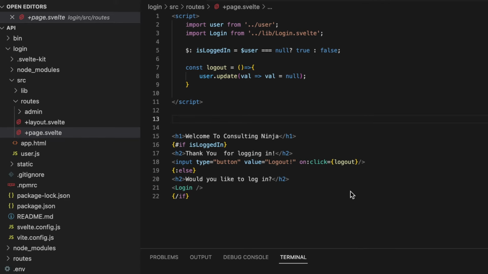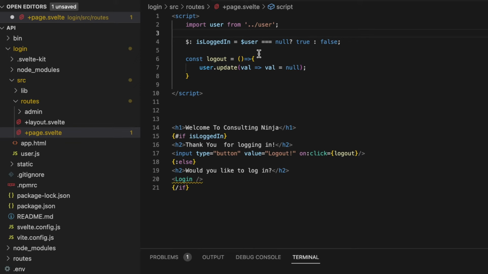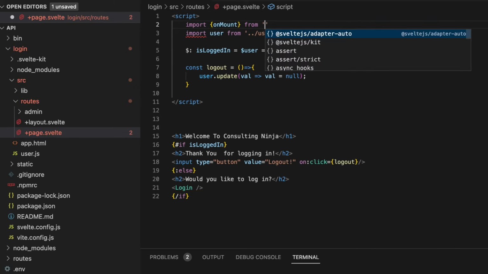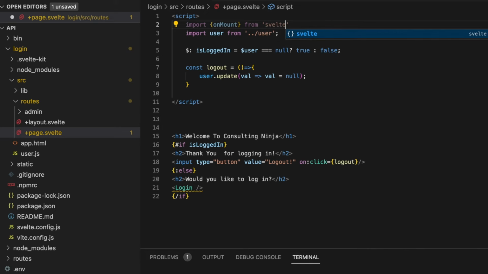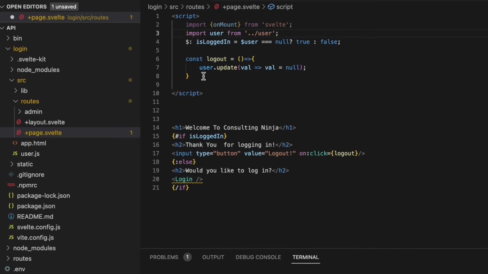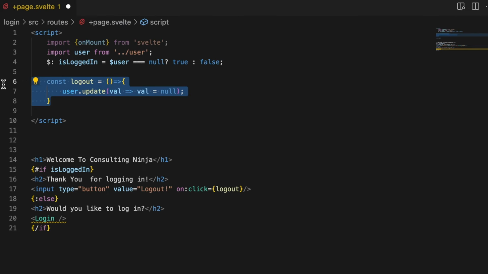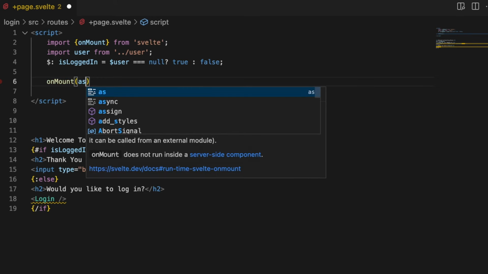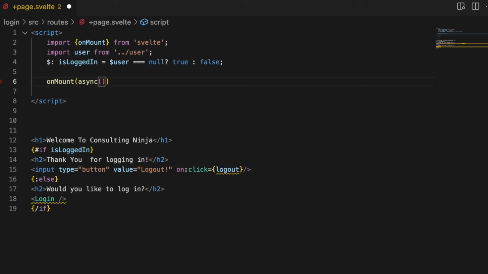Inside of our home page, we're not going to import this component anymore. We're going to make that its own page. We do want to import onMount so that we can check to make sure a user is logged in right when this thing is getting there. We're still going to keep this. We're going to get rid of this function, and what we're going to have instead is onMount, and this is going to be an async function.